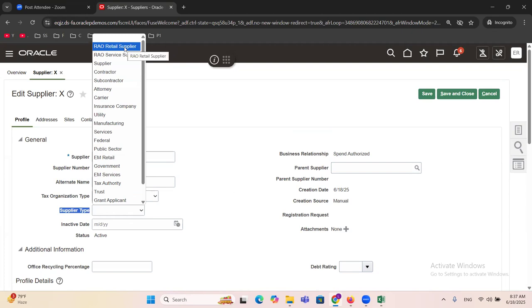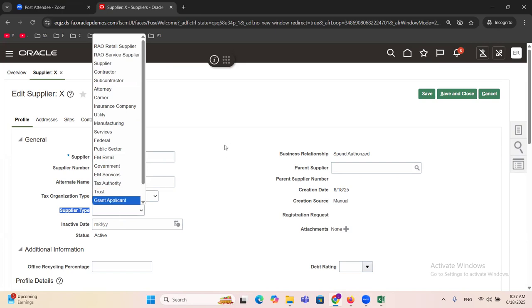What you create as additional are just values, but for what Oracle provides, in a few cases there is certain backend programming aligned with that value, such as tax authority. But what you and I create is nothing, just for classification. You may use it when executing payments in the PPR, where we also have supplier type. So you may use it for other purposes. Supplier type is one of the lookups, and you can create new values. Those will be displayed in this field.